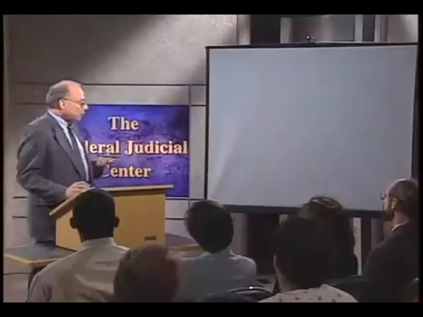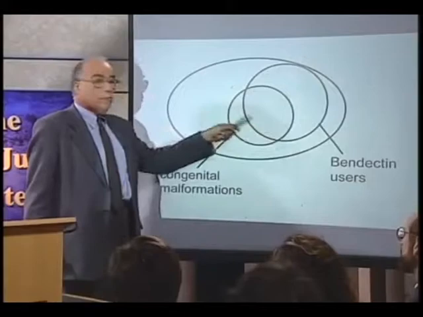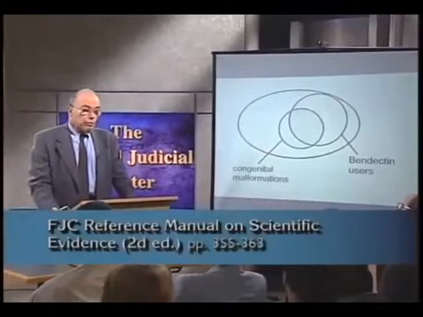Where does the dilemma arise in interpreting that? When a child with a malformation whose mother has taken Bendectin is presented to the jury, what the jury is seeing is a child from this area of overlap. But it doesn't take into account what is the probability that this overlap could occur by chance. And so we have statistical methods for addressing this issue of the importance of chance — could the findings we have of an association be artifacts of chance.